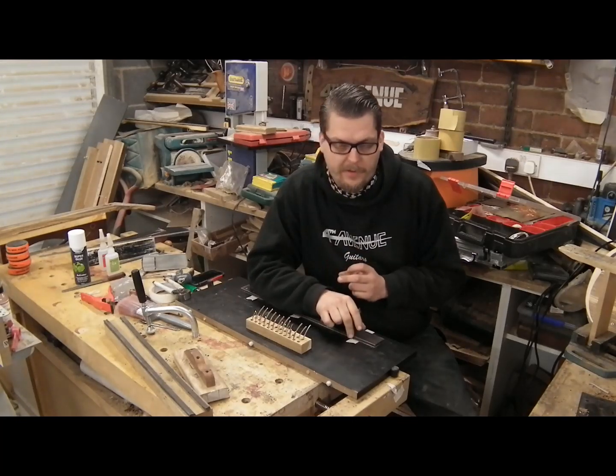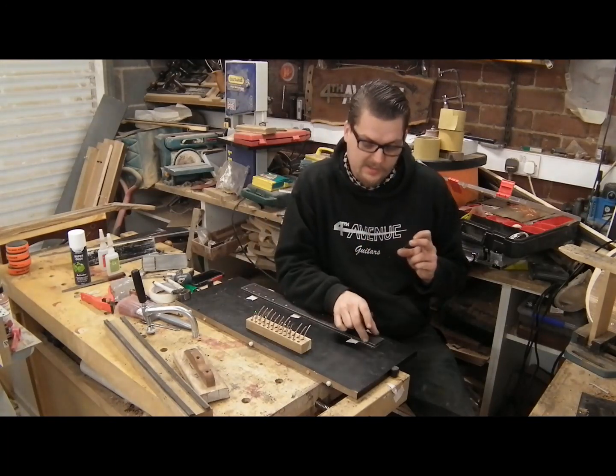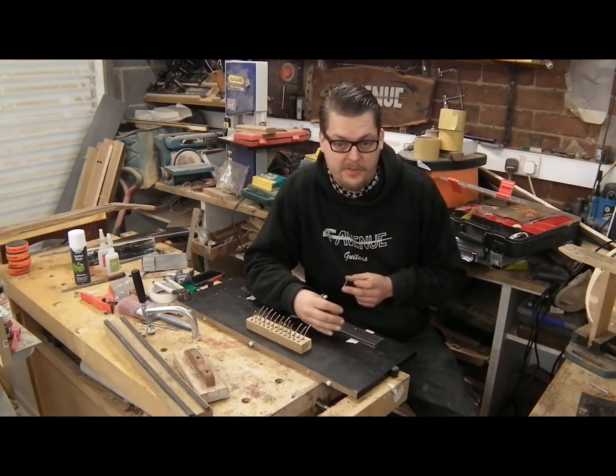Because I've got binding on this fretboard, I need to remove some of the tang on the fret wire to sit inside the binding and sit in the slot. I haven't got any fret tang nippers.